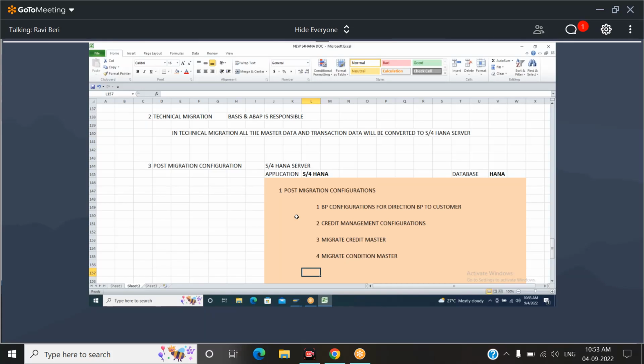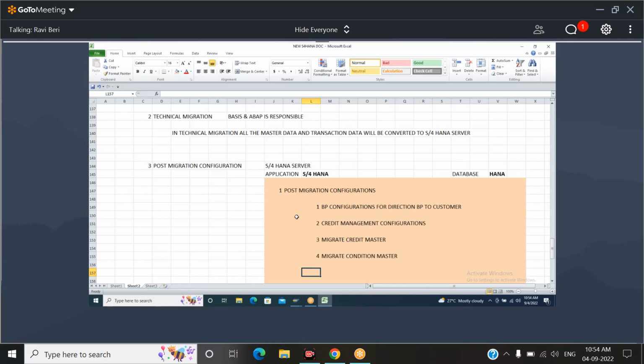BRF, settlement management, advanced ATP: if the client asks, then only we do that. Otherwise, this is the basic we do in post-migration. So these are the steps which we do in migration.